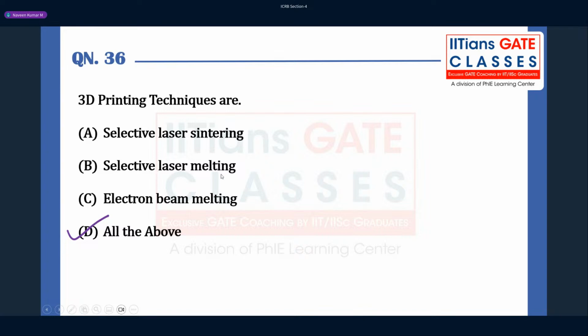Selective laser melting is another method where you have some powder, and then you typically melt it and flow it. The powder is fully melted rather than sintered. Sintering is nothing but putting the material and applying heat onto the powder particles so that the particles join together with a small amount of heat. But melting means you're melting the powder completely into liquid. That is selective laser melting. This is another method we can use.